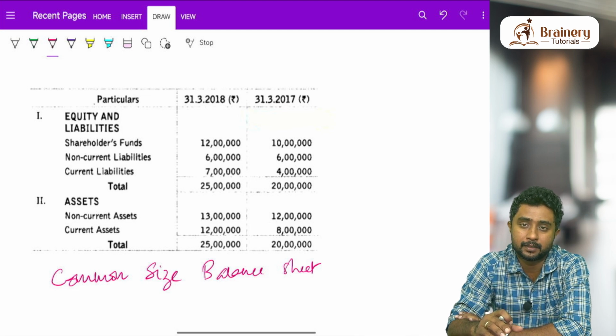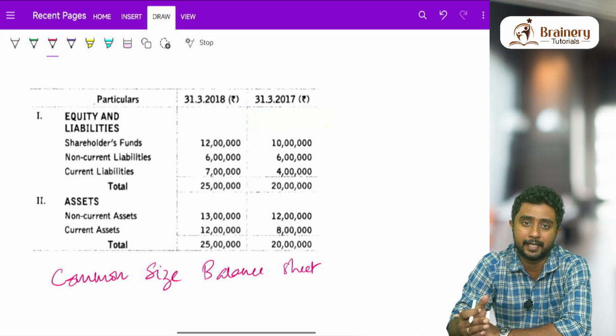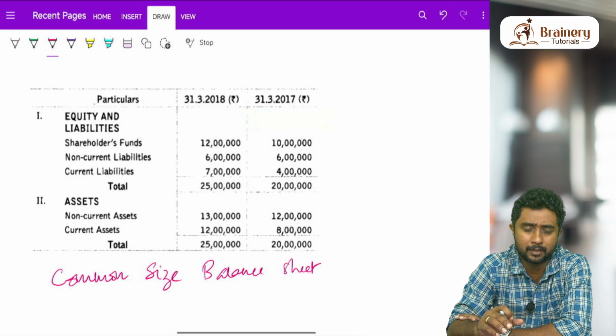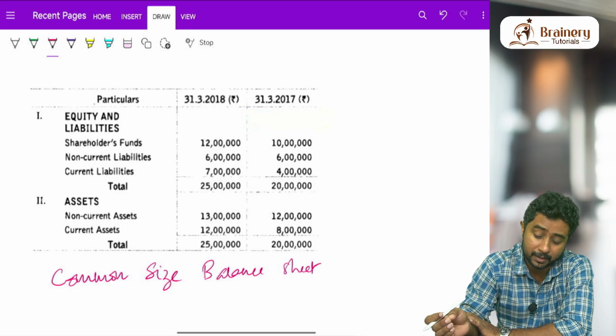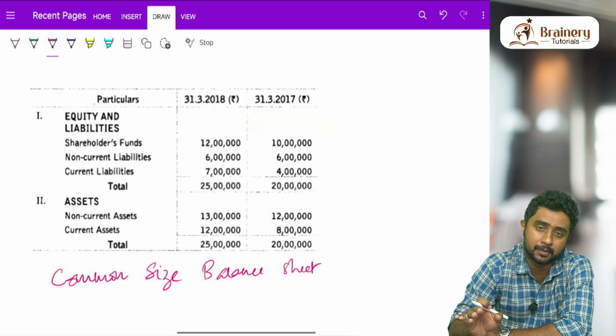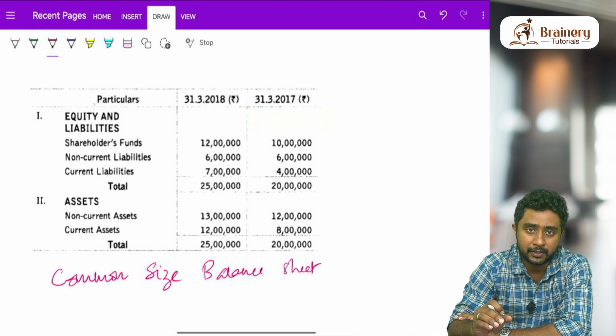Those who are wondering what is statement of profit or loss, it is the other name of profit and loss account when it comes to companies. Similarly, there is one more set of statements that we can prepare that is also used for comparison. All these are used for financial statement analysis. To analyze the financial statements, we can use many tools. Comparative statements are one of such tools. Common size statements are also one of such tools, and cash flow and accounting ratios are also some of the tools that we can use for analyzing the financial statements.